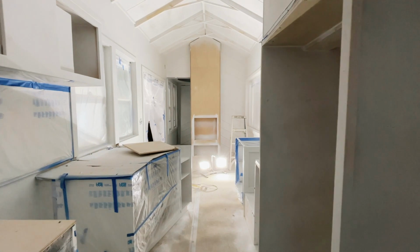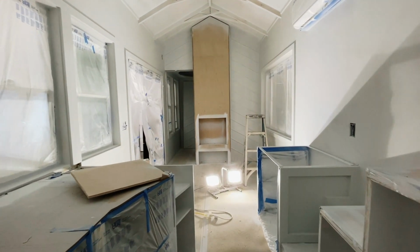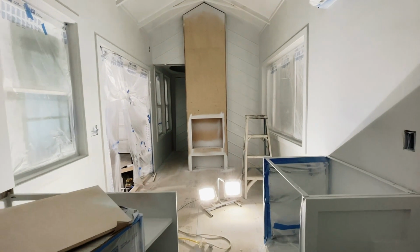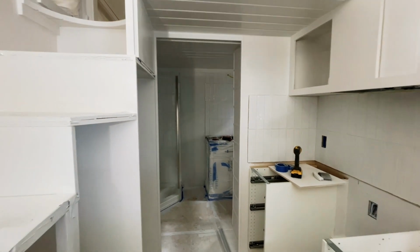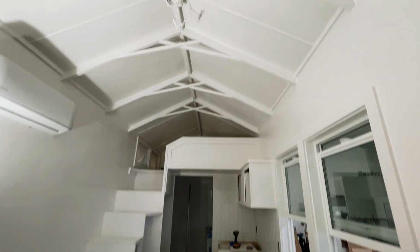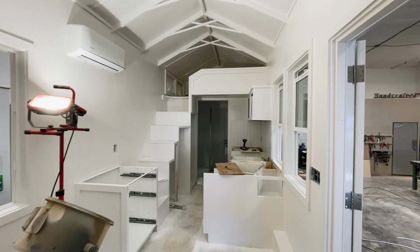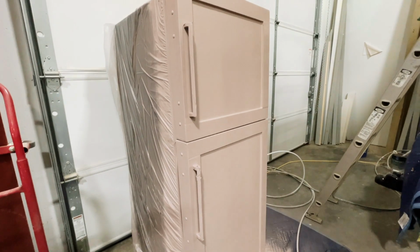And I usually spray the interiors myself. It's always a little bit of a messy, dusty job, but it's so gratifying to pull the plastics when it's all done. It's all fresh and clean, a blank slate for the final stretch of the build. I use about 6 gallons of primer and a full 6 gallons of paint, so it's quite thick, but I just find it gives it a really quality finish.